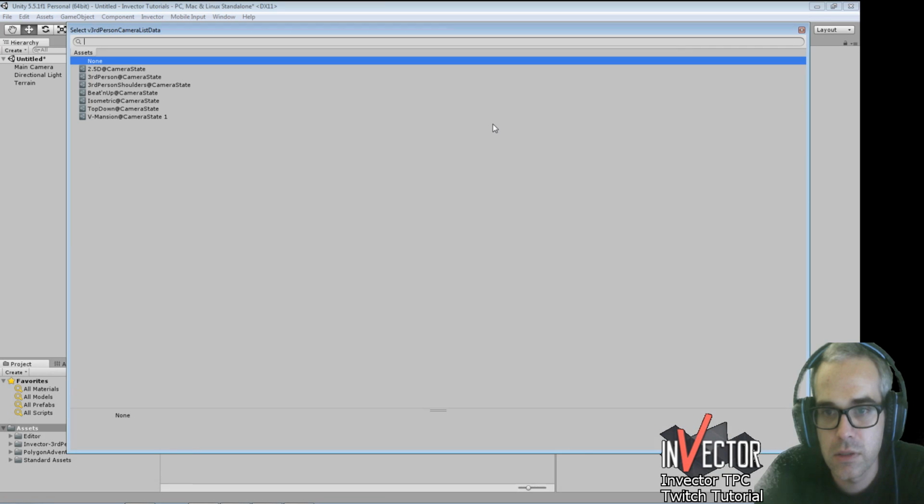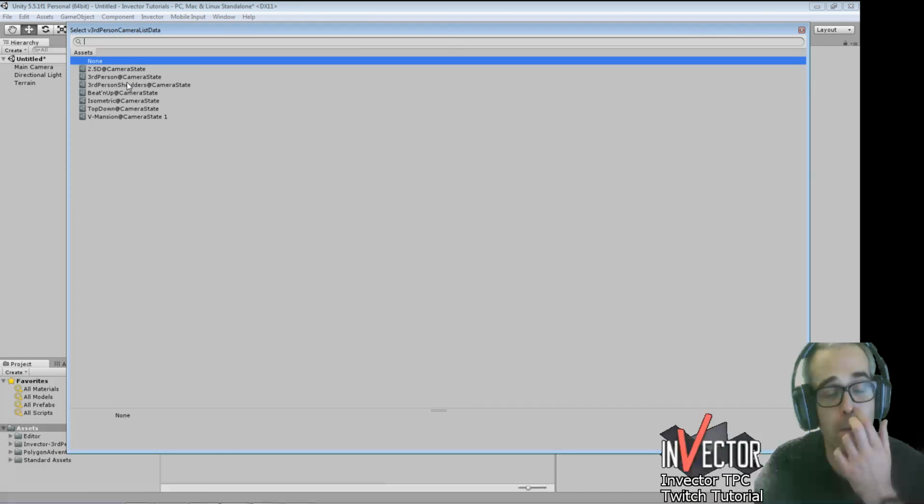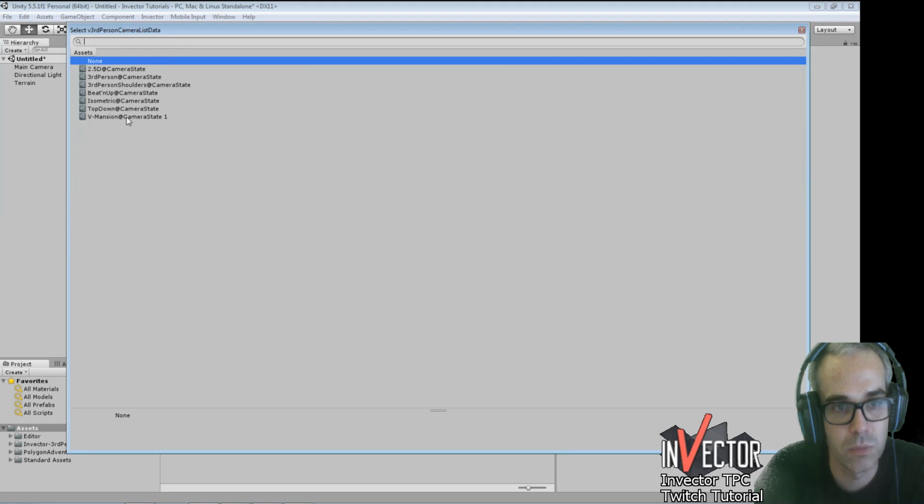Now camera list, here we go. Now there's already some preset camera lists. You can actually make your own ones. I might do that in another one because I don't normally do that. I just quite often fiddle around with the ones that are on here. They're all perfectly good. So you've got all sorts of ones, 2.5D, if you're making the side scroller that's in 3D, that's how that works for that.